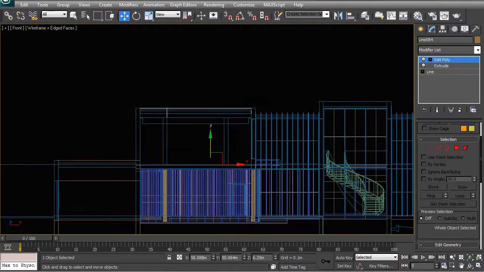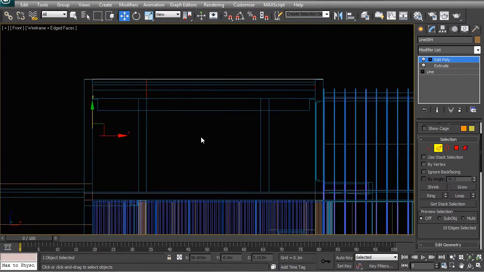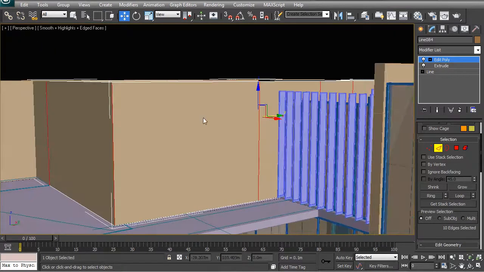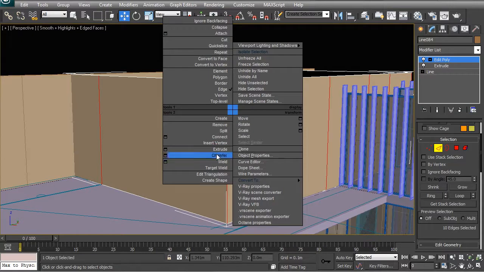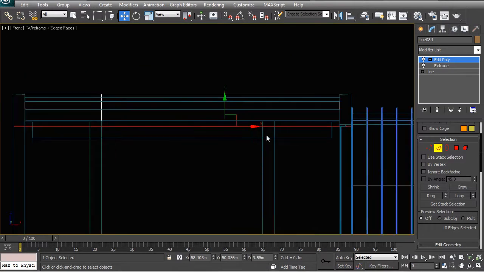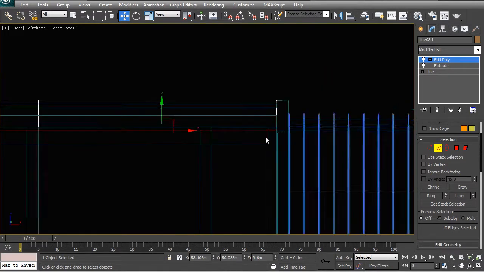And we can now go and add an edge, or in other words an extra line running horizontally. I'm going to make sure that this is crossing. I'm going to select all of the verticals. So right now you may not see it, so let's look in perspective view. All of those verticals have been selected. I'm going to right click, connect once, and then I'm going to move this up to be the right height. So I can again go into my front view and then just slide this upwards until I see that that is lining up with the top of the window frames. So that's going to be 9.6 meters.